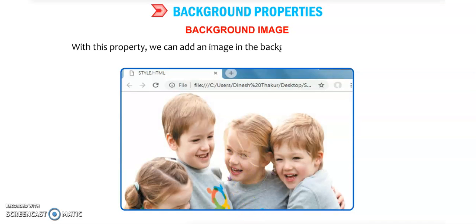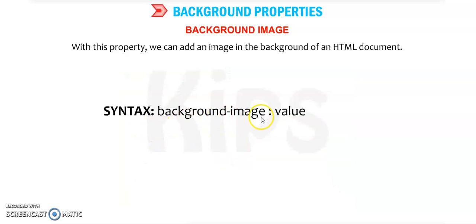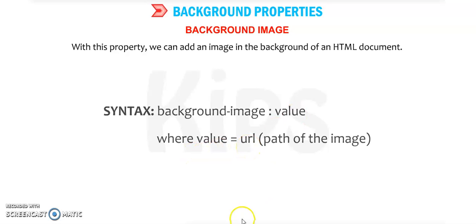After that, background image. We can set any image in the background. With this property we can add an image in the background of an HTML document. So the syntax is background-image, then value, where for the value we have to write the URL path of that image.